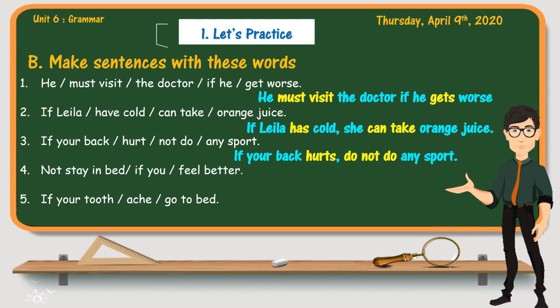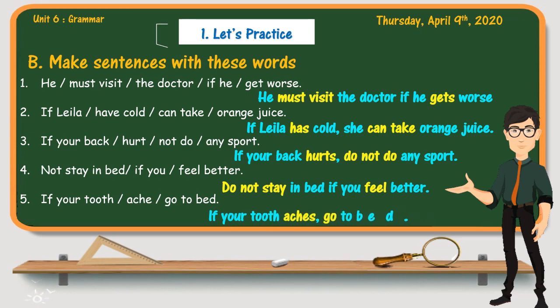Sentence 4. The words are not stay in bed if you feel better. The sentence to make should be: do not stay in bed if you feel better. And the last example, if your tooth ache, go to bed. The right sentence should be: if your tooth aches, notice that ache here is a verb. If your tooth aches, that means if your tooth hurts, go to bed.